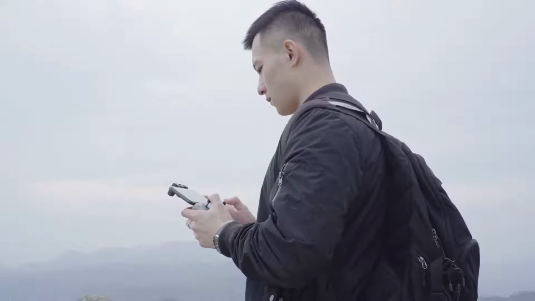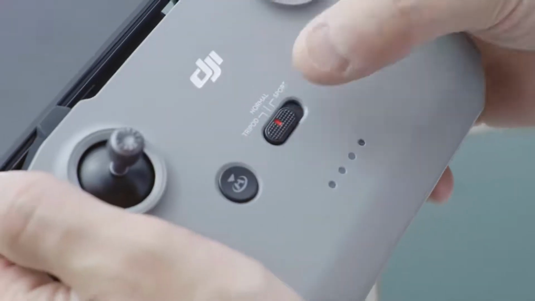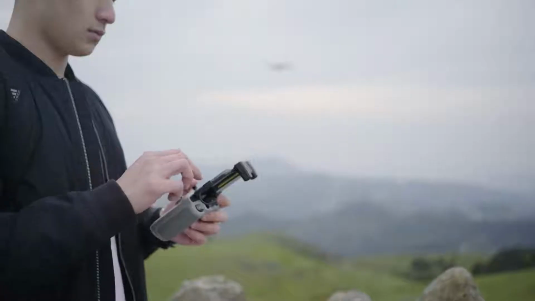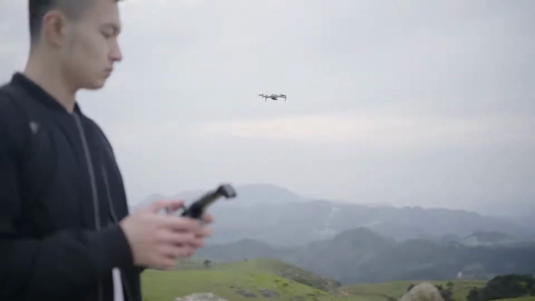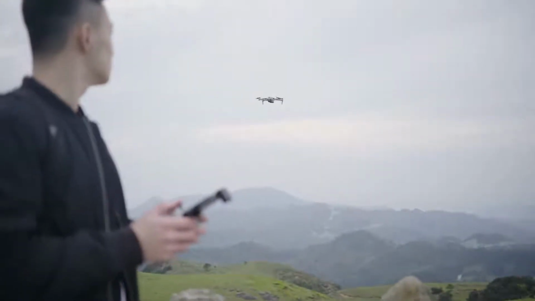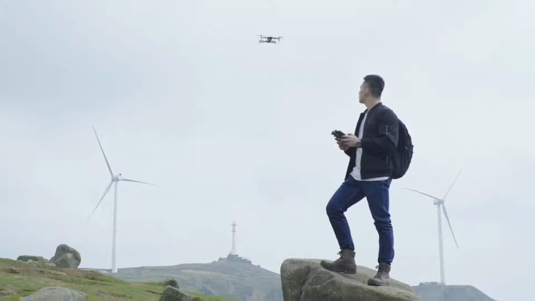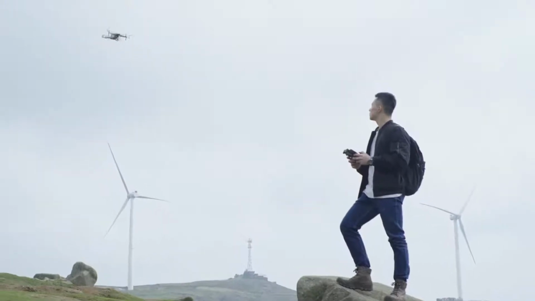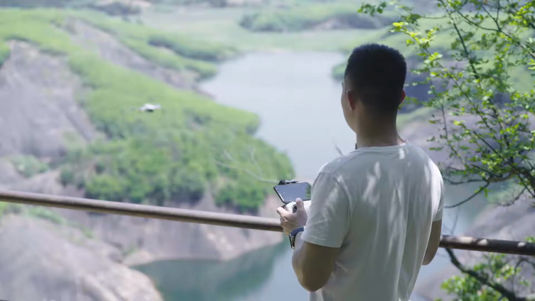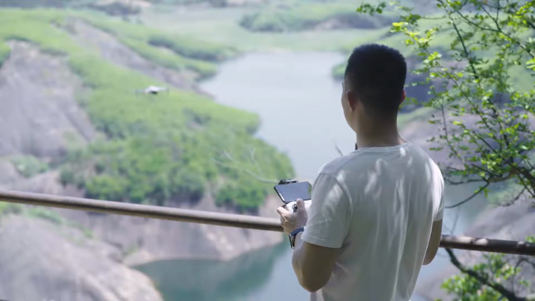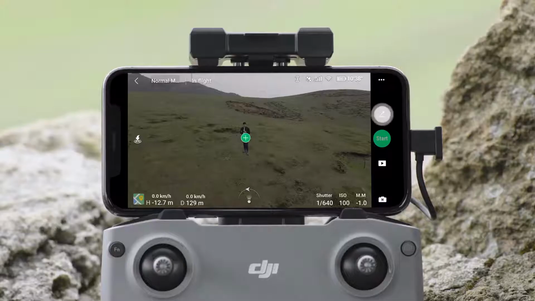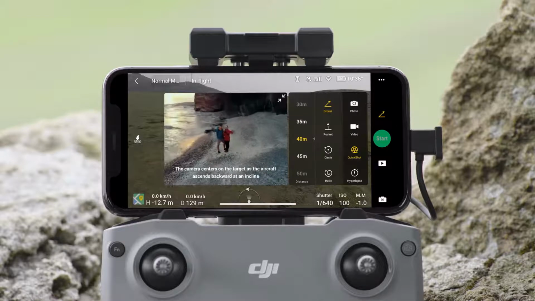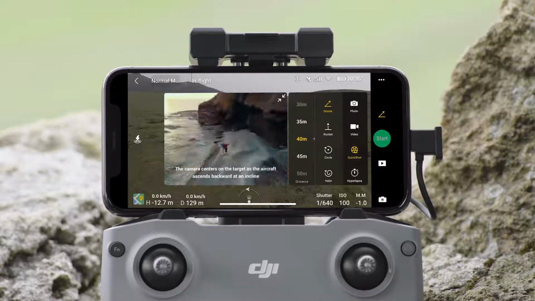Before using quick shots, make sure the drone is in normal mode. Also, make sure you are flying in an obstacle-free, open area. If you are not familiar with the planned flight route, we suggest that you start with something shorter. Take off and let the drone hover at least 2 meters above the ground. Tap the shooting mode icon at the right side of the app and select quick shots.